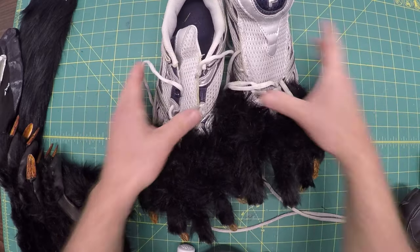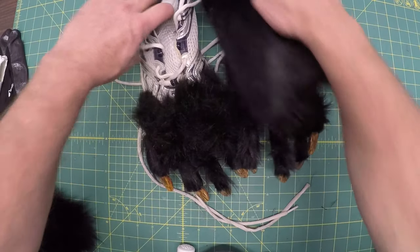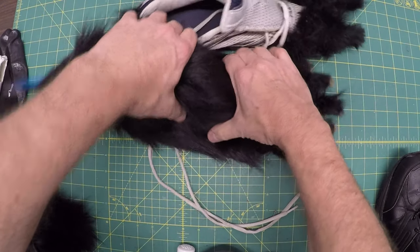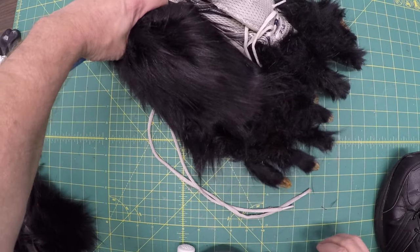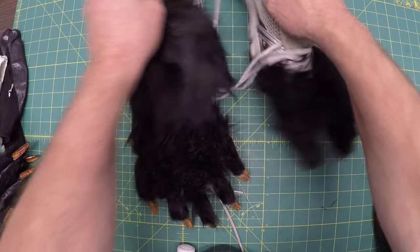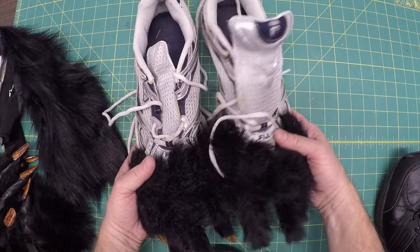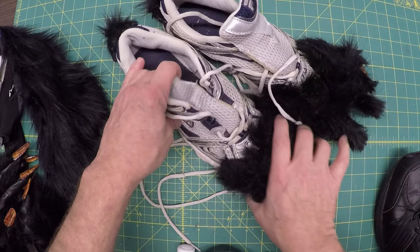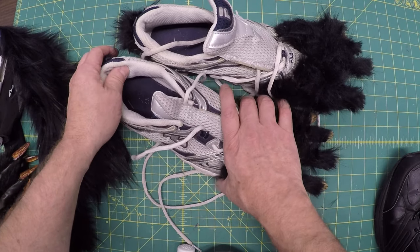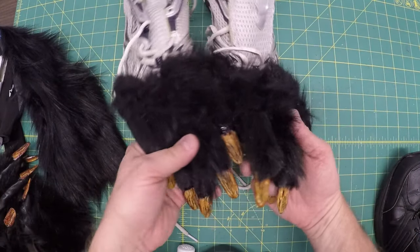The thing about the sneakers is you can change it up. You could use black sneakers, but I really wanted to offset that. You could take the fur and hot glue it over here - now you got a whole different look for those werewolf shoes. That's more authentic I guess, but I wanted something I could walk around in, run around in, be comfortable in, and not have to worry about some of the really lame shoe covers. They look fake - well this is fake, but they look more fake, or they just don't look functional. This gives your feet the support it needs and yet gives you that look.